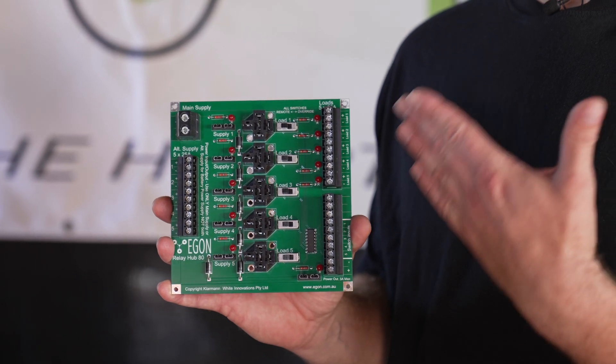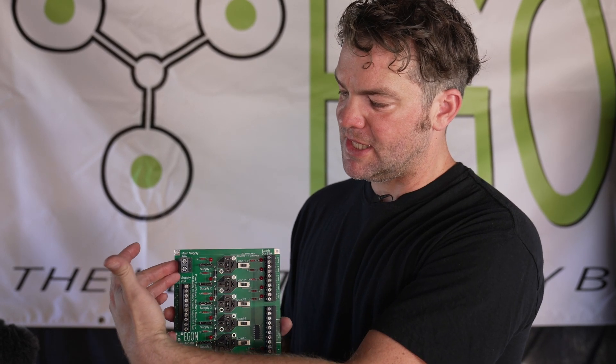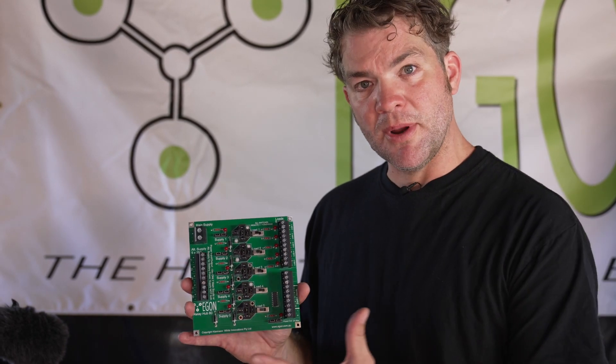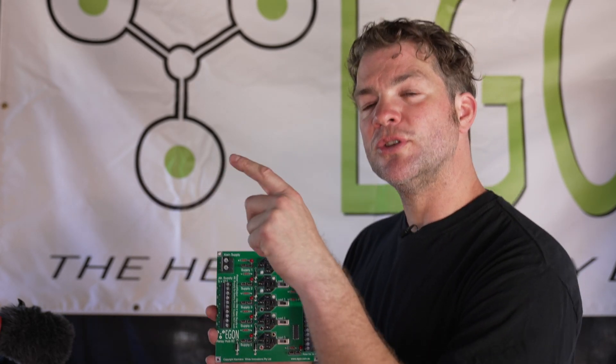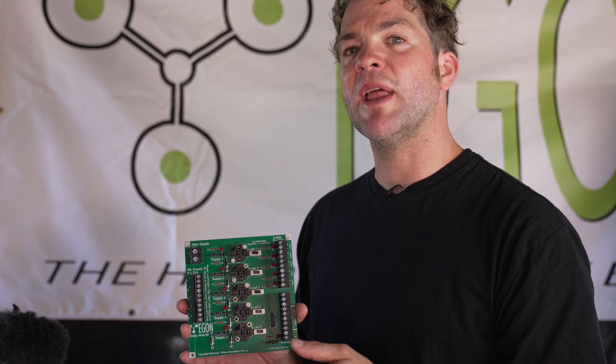Another great application is to have a vehicle-based electrical system powered by a battery box that's being taken in and out of a vehicle. This can be powered directly from the battery box, and then circuits like camp lights, a fridge, and charging points can all be connected to it, since it has a single power supply. But the outputs here can also be used as constant power supplies, while other outputs here are switched outputs. So you can have your battery box in your vehicle connected to it, have a charger on it as well, and if you take the battery box out you can connect the cable that goes to the battery box to the cable that goes to the start battery, charging the battery box and running everything off your start battery.